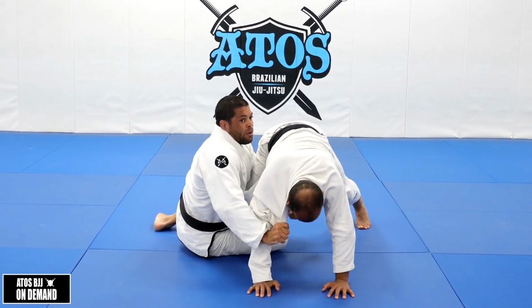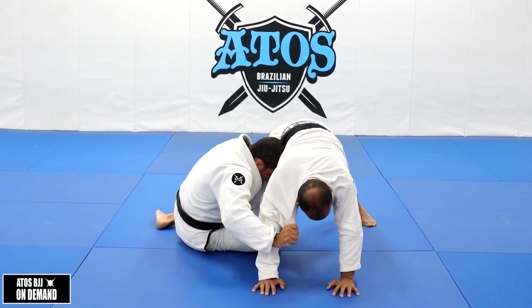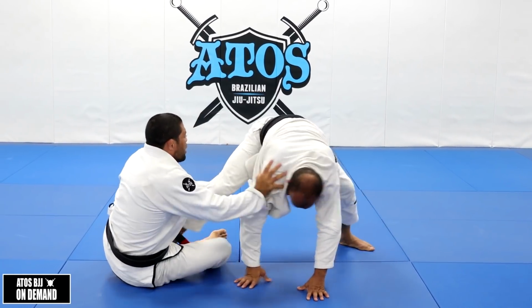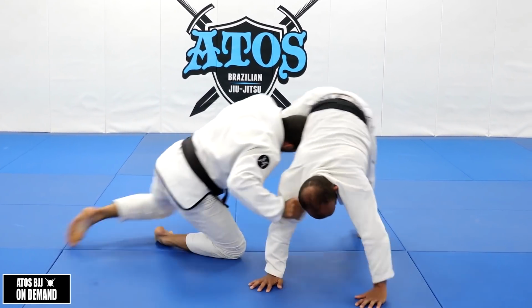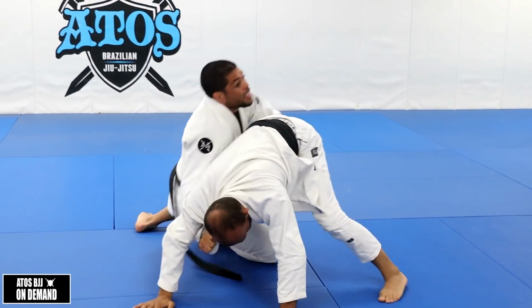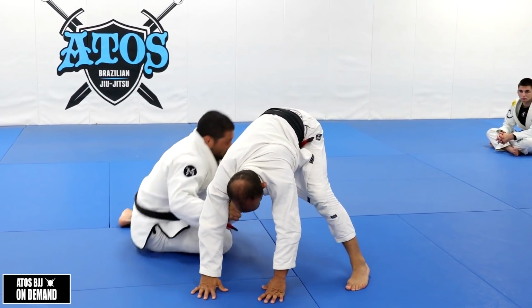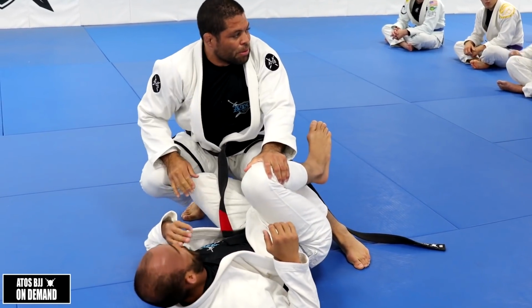So I grab here, and he tried to break my grip, I sit up, and I go for a single leg. Once I'm here, I don't like to go with my chest here. I like to go with my head here, okay, my forehead here. Okay, I put my forehead right on his hip right here. Why? Because then I can push him and then come up, okay? And sometimes when I go like this, I feel, see, I can't push him. He's not like losing balance here. So when I go with my head here, he's losing balance. I can sweep him faster.